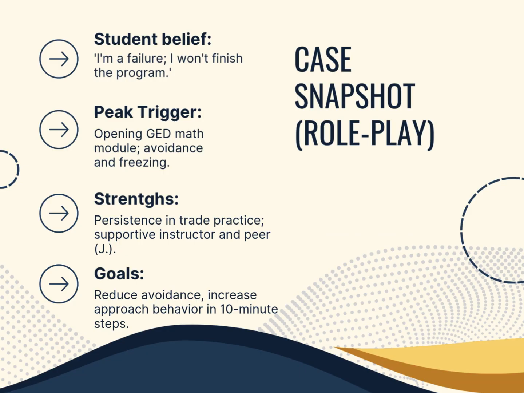Case snapshot regarding the role play. So let's dive into this role play case snapshot to better understand our student's journey, which is the client. The student holds a limiting belief stating, I'm a failure, I won't finish the program. This is a significant barrier, especially when facing peak triggers like opening the GED math module, which leads to avoidance and freezing, which this client is experiencing at the moment.